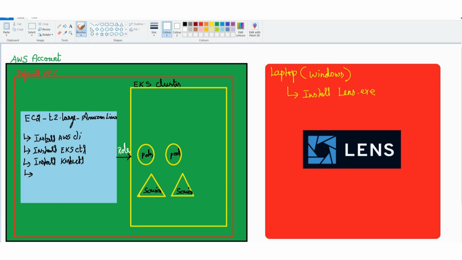So guys, in today's hands-on session, we are diving into something really exciting, and I'll be walking you through how to integrate your EKS cluster with Kubernetes Lens IDE. To make things crystal clear, I have got a visual diagram ready that outlines exactly what we are going to do in this particular hands-on session. So stick around, follow along, and by the end of the session, I'm damn sure you'll be able to visualize and manage your EKS cluster like a pro using your Lens IDE dashboard.